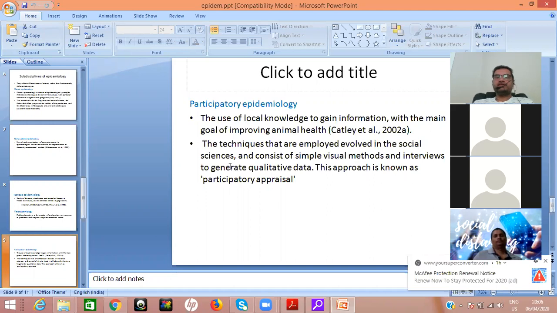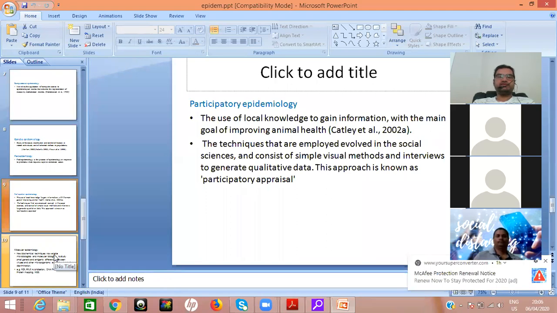I mean to say, at the village level, among the poor people who do not have much information, we can gather the information with the help of a participatory meeting. We can call a meeting of the people at panchayat level, gather the information, take the inputs, analyze it, and give them suggestions. That is participatory epidemiology. That is very, very important for developing control strategies for many, many diseases.